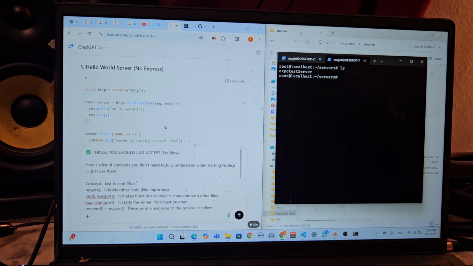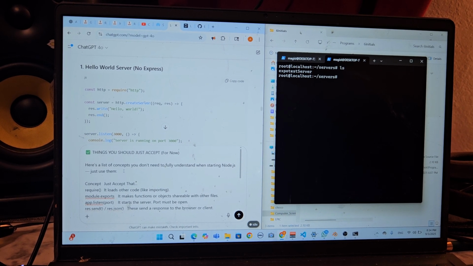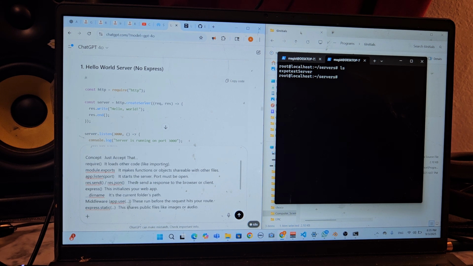Just accept require. It loads other code, like importing. So we just need to accept this require. Module exports, makes functions, app listen.